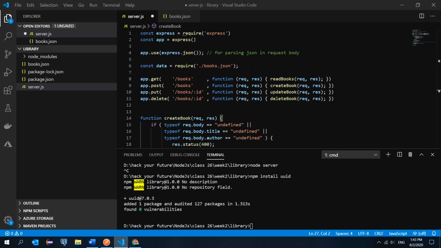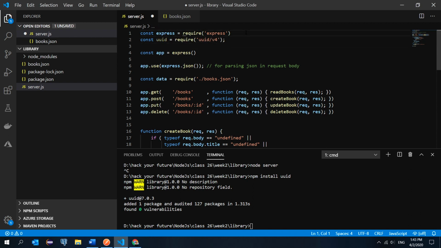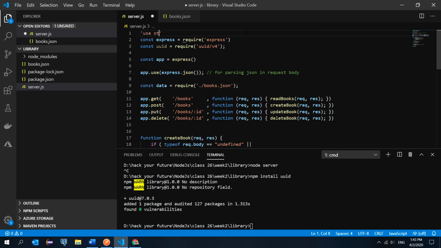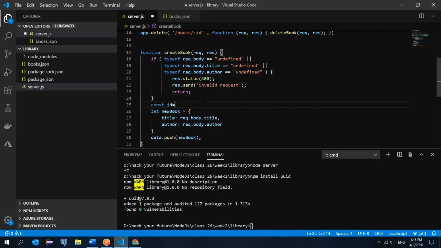Then to use this package, we need to require it, of course. I'm going to put that at the top here. I forgot here use strict. So this is our uid. And the way to use it basically is to say here const id is uid. What this does, it gives you back an ID that looks something like this.